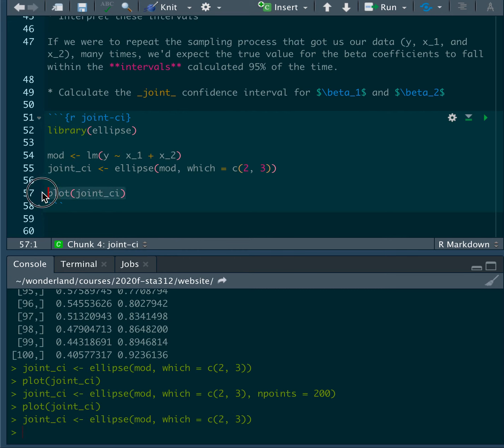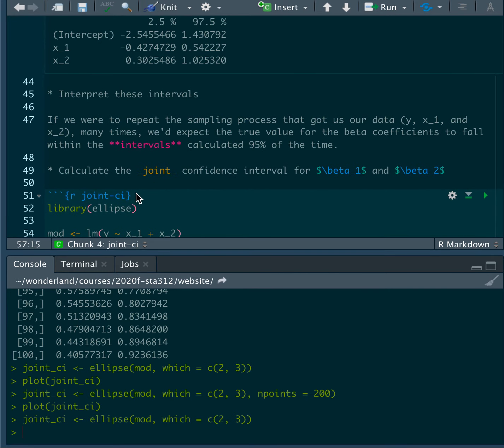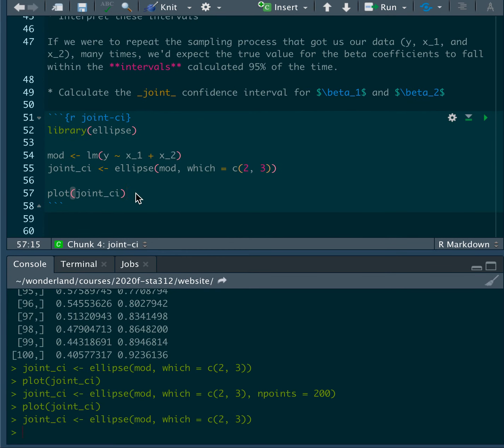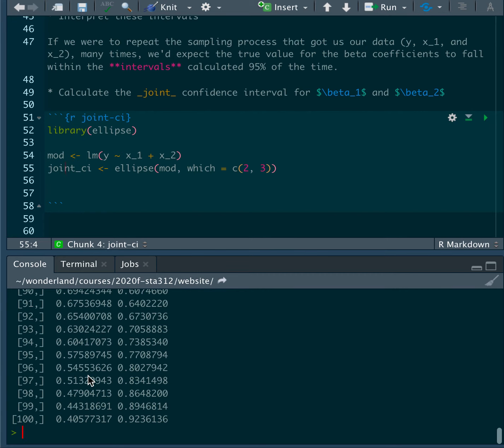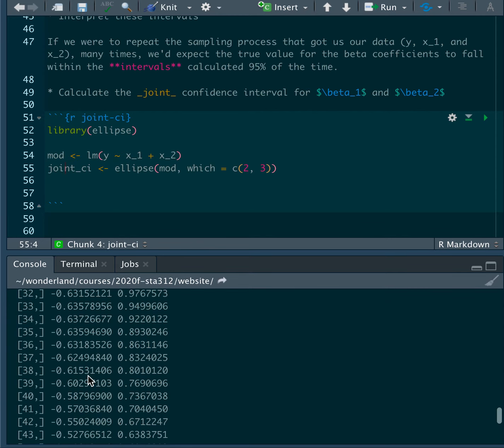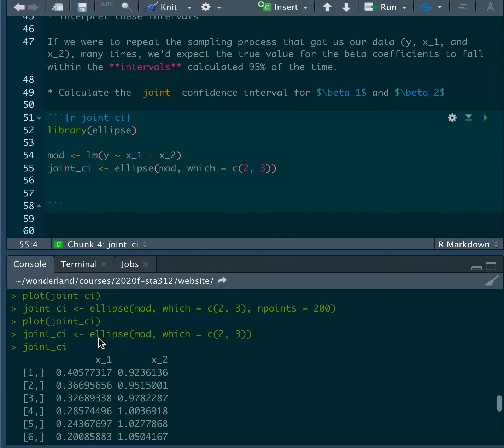All right, now let's say I wanted to put this into a plot that also included the values that we calculated for the lower bound and the upper bound. And so I'm going to use ggplot instead. This joint CI object is a matrix, and I want to use this as a data frame because I'd like to be able to plot these values as a data frame. So I'm going to change this to as data frame.